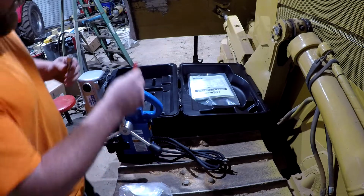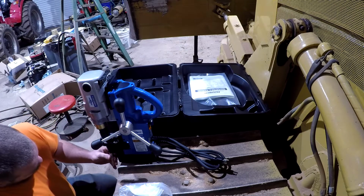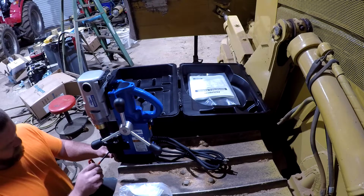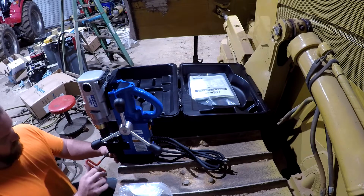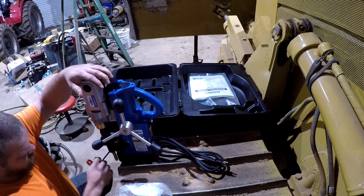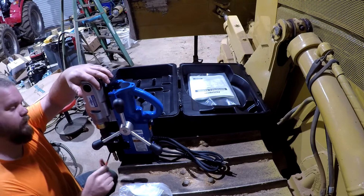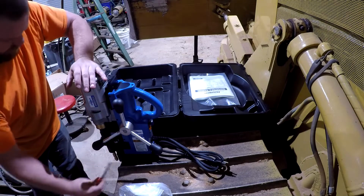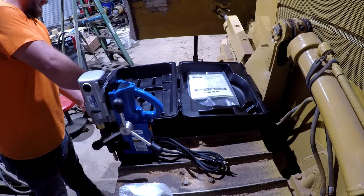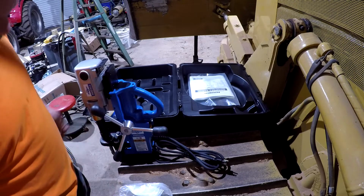It comes with this wrench here that stores on top of your drill, I believe, like that, and goes down here to tighten this up. It has two flat spots on this drill shank here, and two screws to tighten up. So, anyways, it fits better in the case, a little snugger. So, anyway, that's how that works.